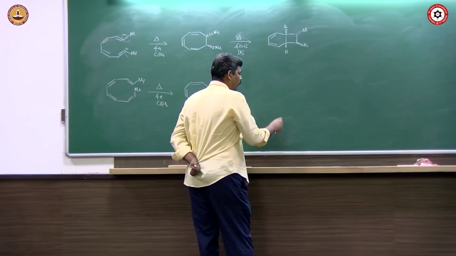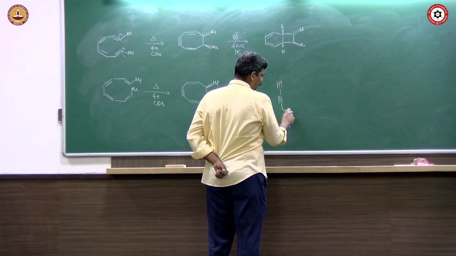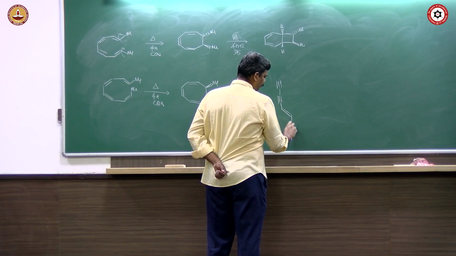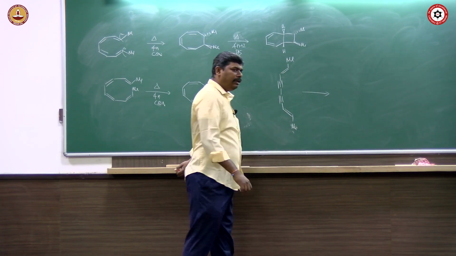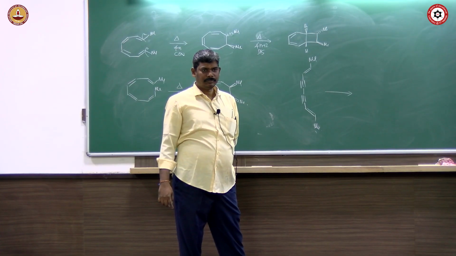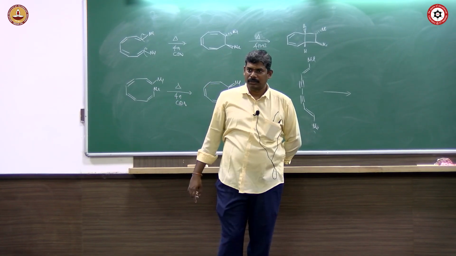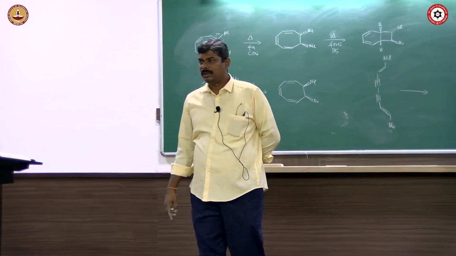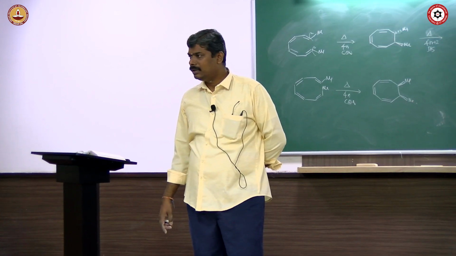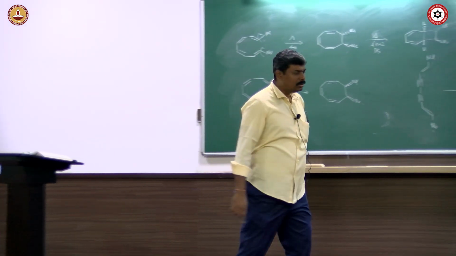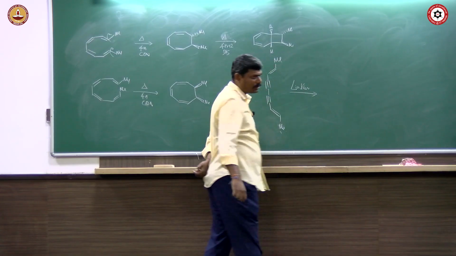Okay, let me ask you one more thing. Here we use a Lindlar catalyst. What is Lindlar catalyst? Alkyne to alkene, what do you use? Alkyne to alkene, yes, you are right. You use palladium, hydrogen and some poison, either barium sulfate or quinoline. Am I right? It does not over-hydrogenate your product. So when you do a Lindlar hydrogenation, what will be the product is the question.